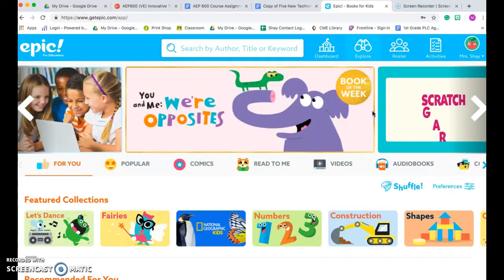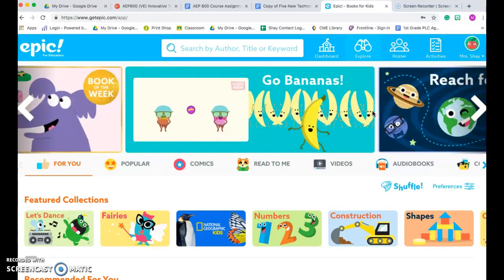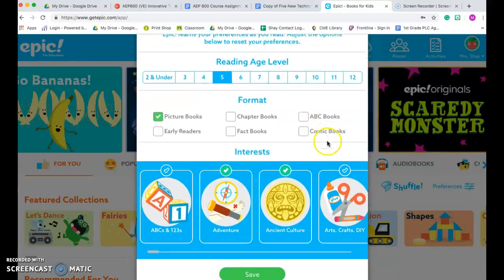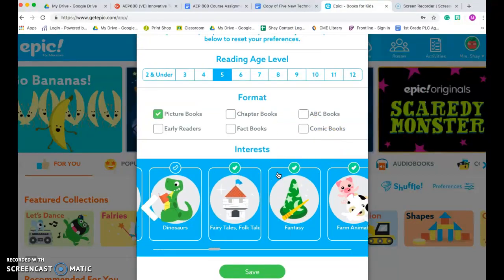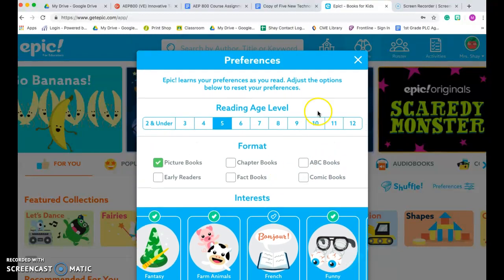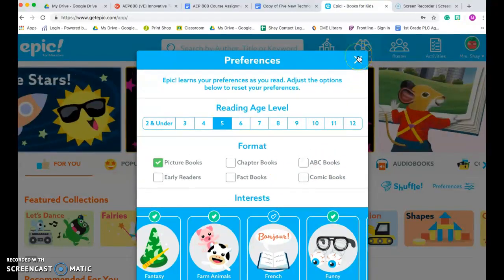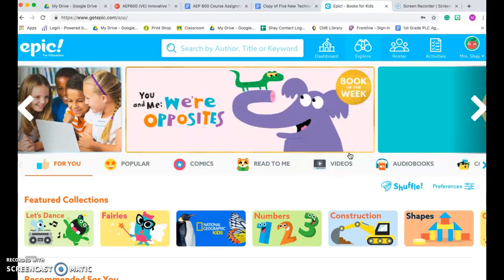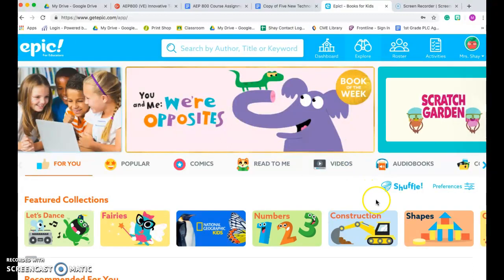The purpose for me to show this is, first of all, to share it with other educators. If you're unaware, I think it's an awesome resource, and you can use it with lots of different age groups. They get to set their preferences at the beginning. So you get to pick your age range up to 12, and then you get to pick the kind of books that you're interested in as well, and then they'll offer you suggestions. Obviously, the app is meant for kids age like pre-K or K until age 12, 6th grade about.